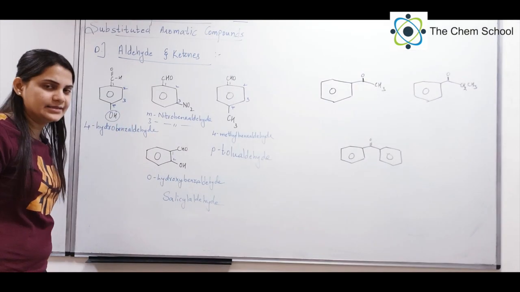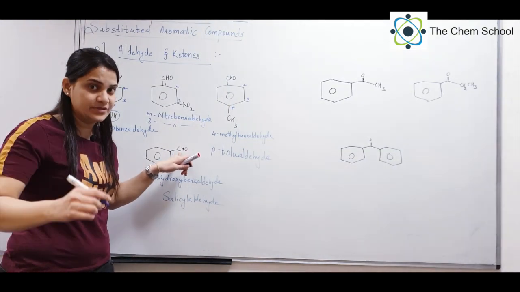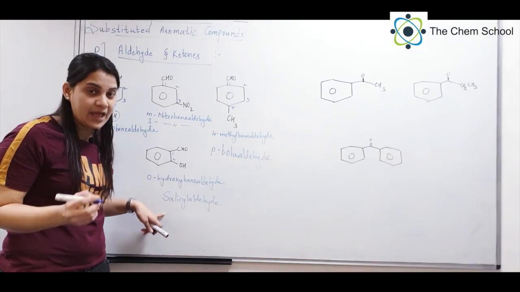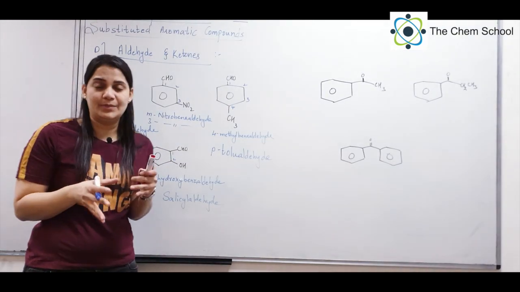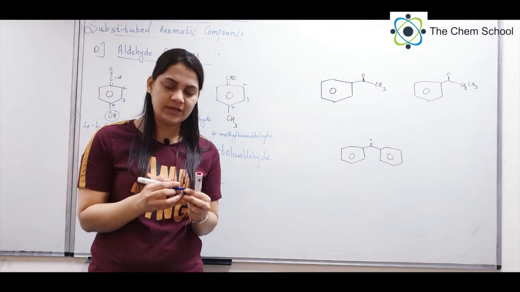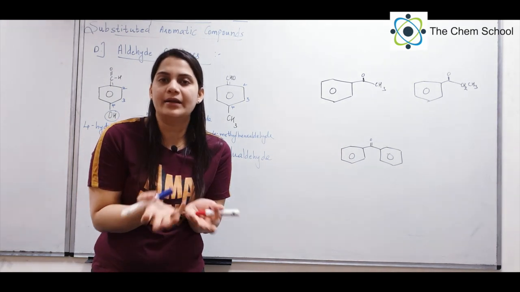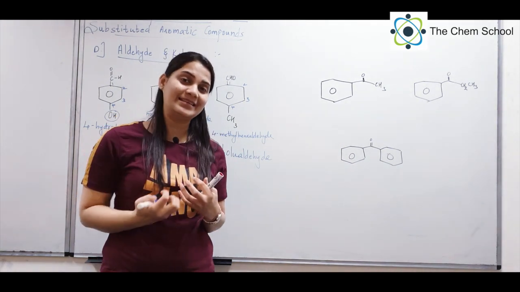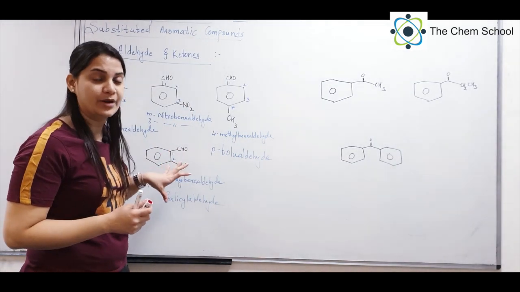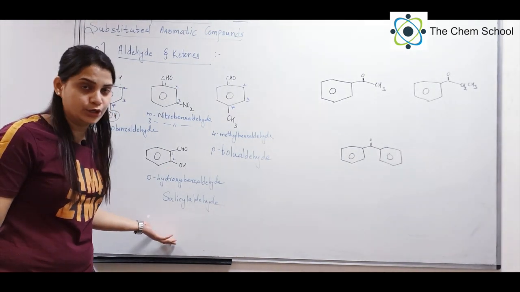Now why I said this is a very important molecule, because if you oxidize this CHO, it becomes COOH, that is a carboxylic acid, and that becomes salicylic acid. And salicylic acid is the starting material for the preparation of a molecule called aspirin. Aspirin is generally consumed when you have fever, it is an antipyretic, so it is going to act against the fever. So this is a very, very important starting material for the preparation of salicylic acid, and therefore it is an important molecule. Fine.